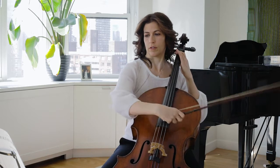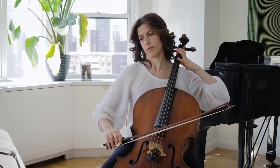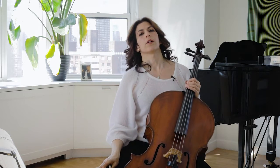In bars 26 and 27, I like to bring out the top note in the pizzicato arpeggios. In bars 31, 32, and 33, in your mind or in your gut, you should count the rests when you play the long G. After three beats of rest, the second theme is not only separated by time, but by character. The character is very different from the first theme. Whereas the first theme is masculine and vertical, this is singing and linear.